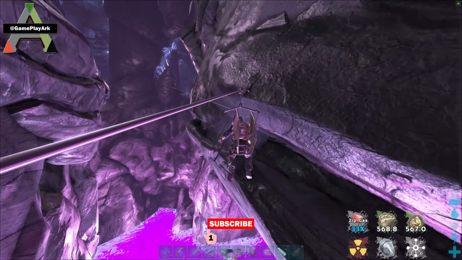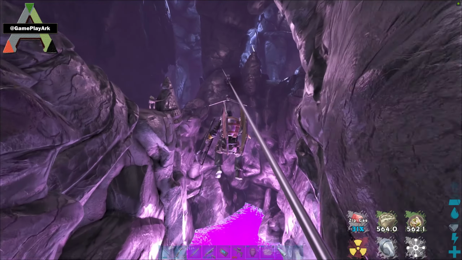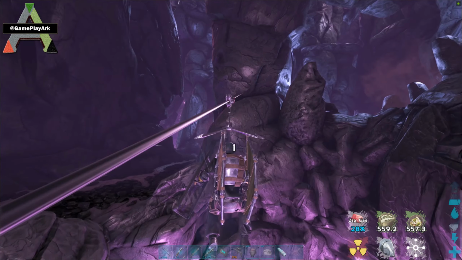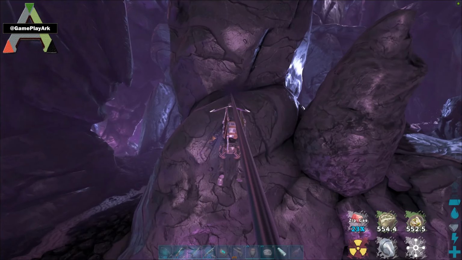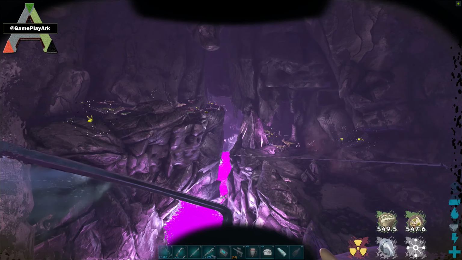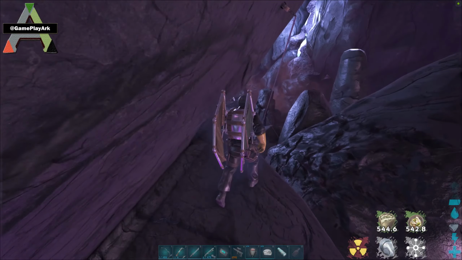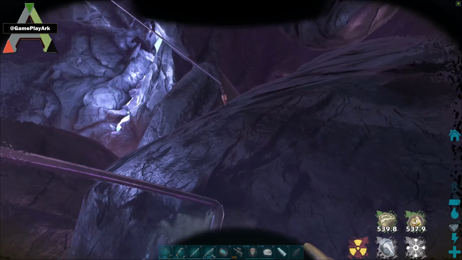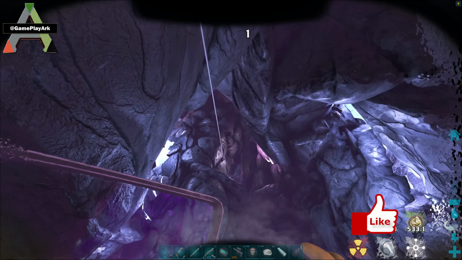Just watch where I have them built, so that you build them in the same locations. So this is the first part of the cave, and look how many creatures are there. We just passed all these creatures, otherwise we would have had to kill them. Not thinking about the ammo only, but they're really dangerous dinos.